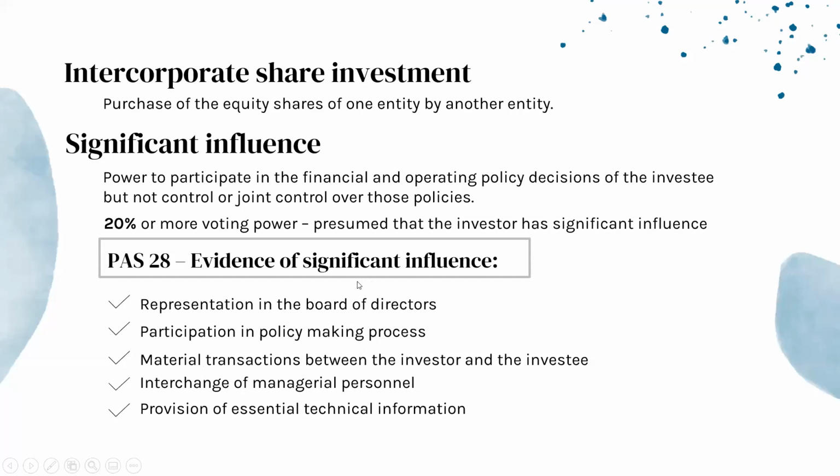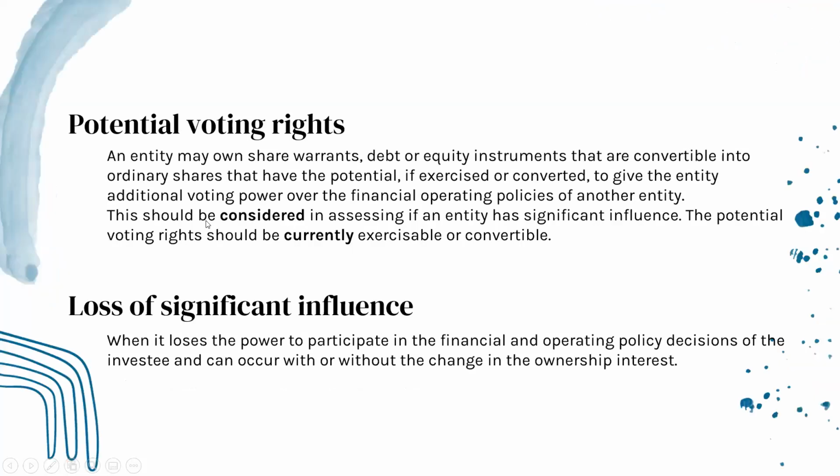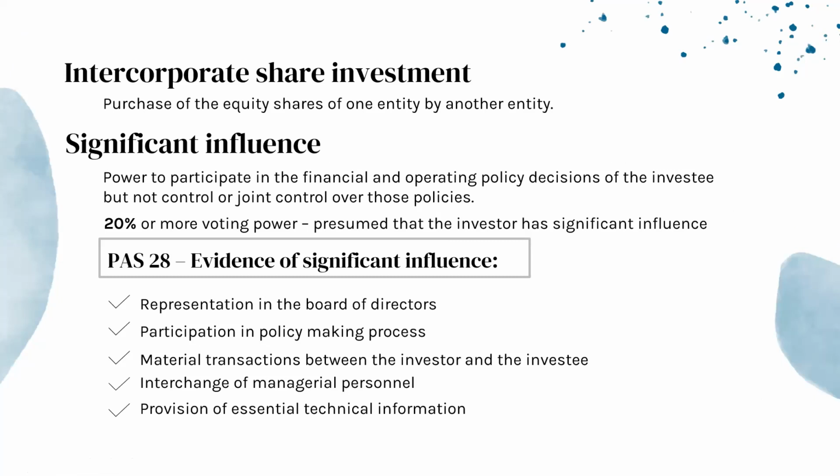So, technically, di ba before, diniscuss natin na may iba't ibang equity instruments. Then ngayon, itong equity instruments, pwedeng through investment. So, nag-invest tayo, then this time, kapag meron tayong significant influence, nagiging investment in associate siya. So, importante itong part na to determine kung investment in associate siya kasi may iba pang types ng investments. So, kapag investment in associate, magkakaroon tayo ng different na accounting method for it.